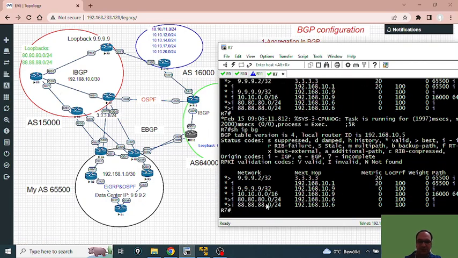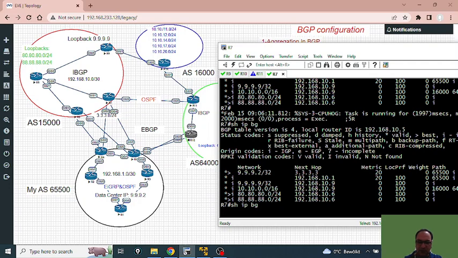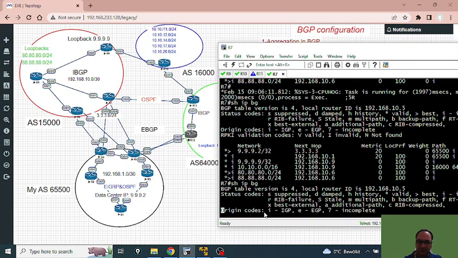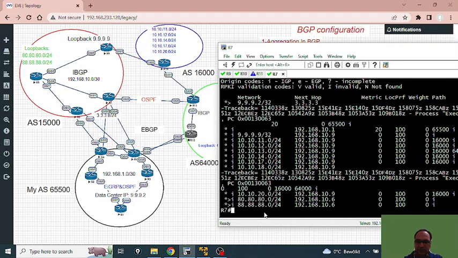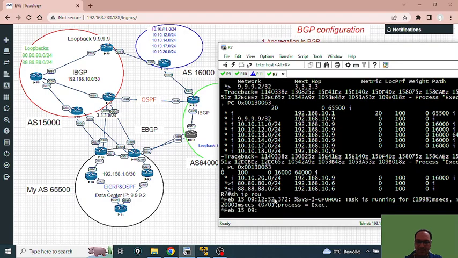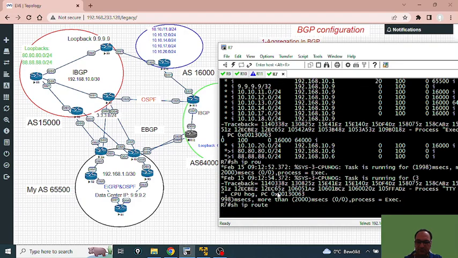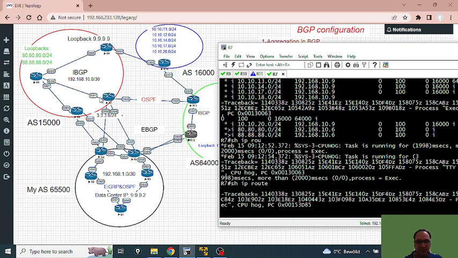In R7 I get a show IP BGP. I'll make it show IP route. Let's see the route in R7.